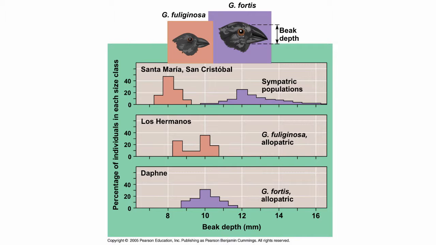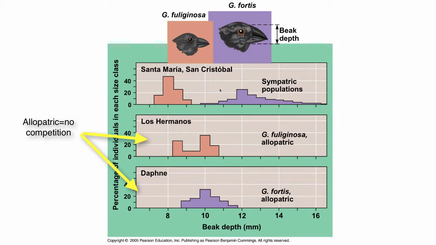Okay, and that can be seen in these two finch species in various ecological scenarios on the Galapagos Islands. You can see if we start from the bottom here, we have a species, just illustrated with these purple bars, that has a mean beak depth right around 10. Now this species is allopatric, which means that it lives by itself. It's isolated from this other species that exists on a different island. You can see on this island that the other species in the orange or the peach has a beak size right around in the same range as its sister species. Okay? Now again, these never compete with each other. They're isolated from each other.